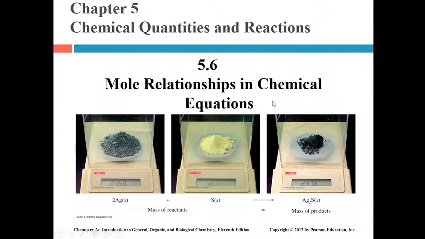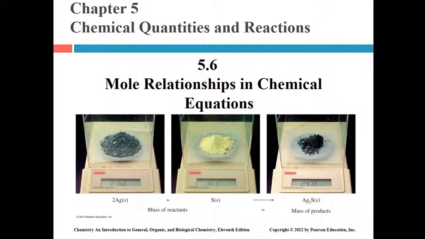Section 5.6. This is a very important section in determining and using the coefficients that you've worked so hard to balance, and to use them to do the math as we do more and more sections. These numbers are more than just a balancing of the atoms. These numbers also are going to give us this particular relationship that we can convert from mass of one item to moles of it, to moles of another item, to then mass, which we'll understand later. So just follow us through here and understand these. It's a very important concept here.